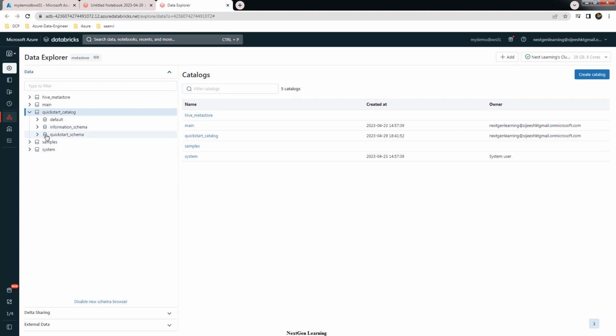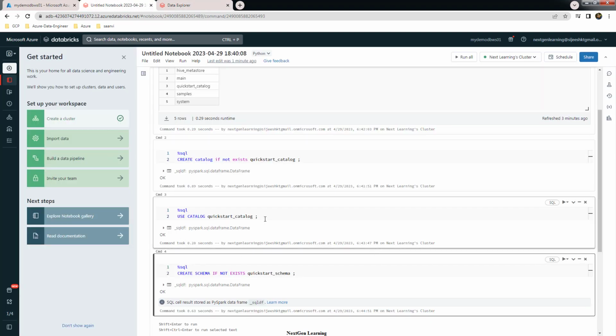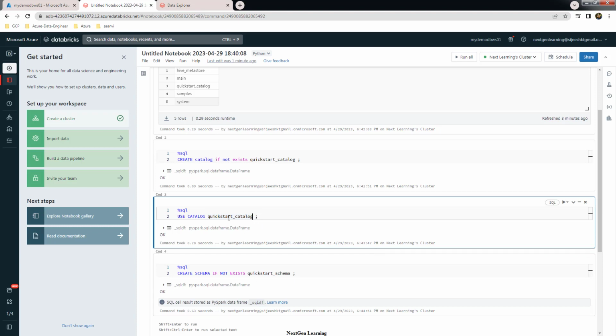So this is the catalog, and you can see the kickstart schema. This is the schema we created, it has been created inside that. So selecting the catalog is important. Otherwise, if you're not selecting this, there is another way to create: you can prepend the catalog name, dot, whatever the schema name.